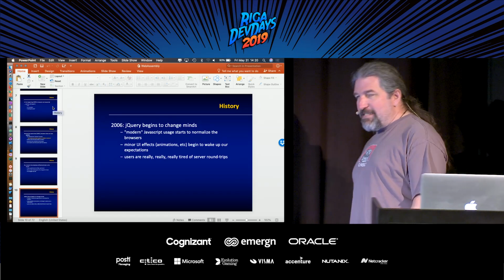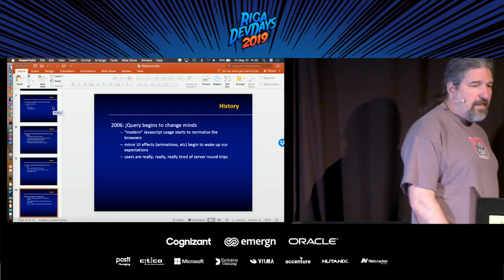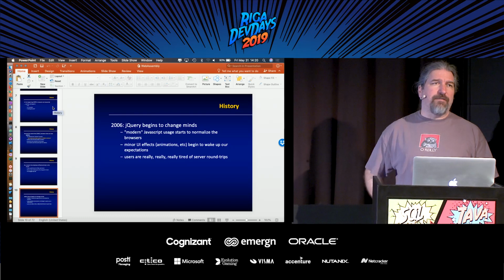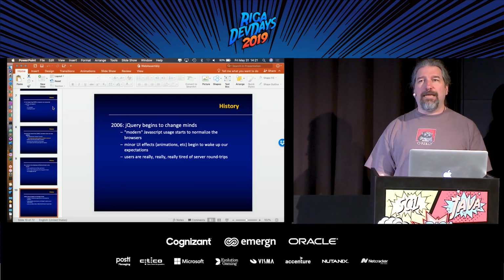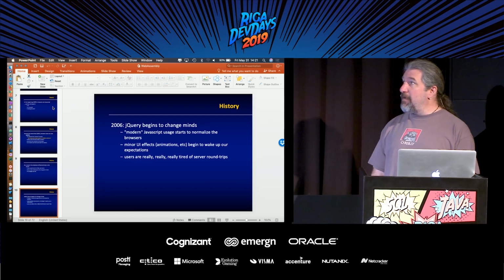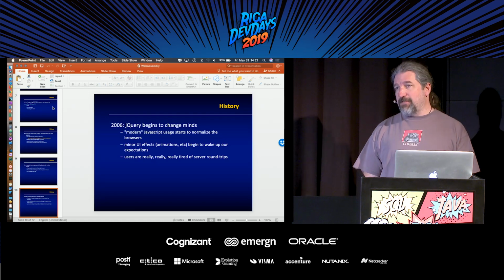In 2006, a few brave, hardy souls decided that they were going to try to change the equation and start using JavaScript to do more interesting effects. And jQuery was born. And jQuery was really the first effort at using modern JavaScript.